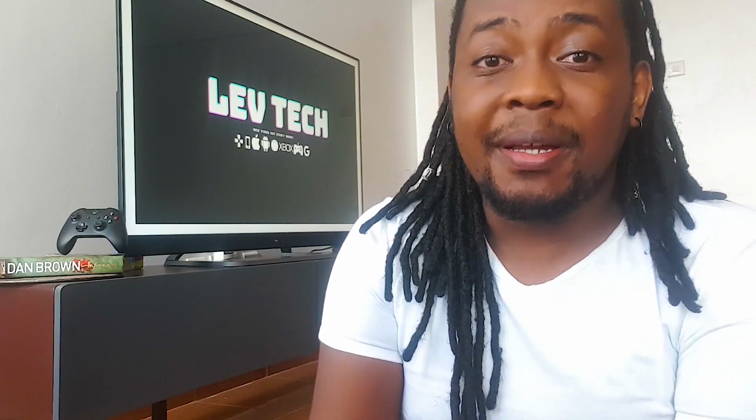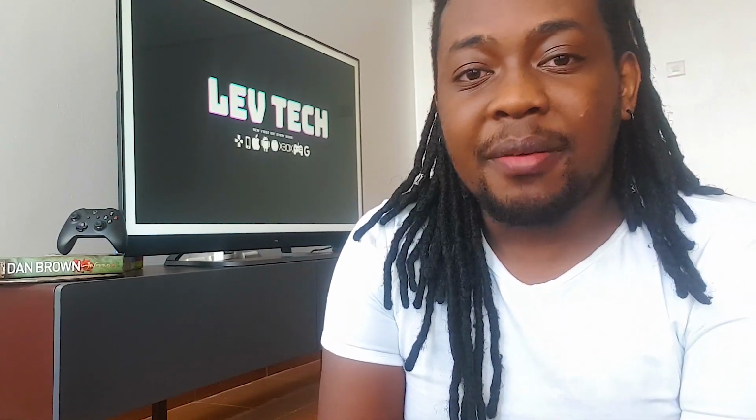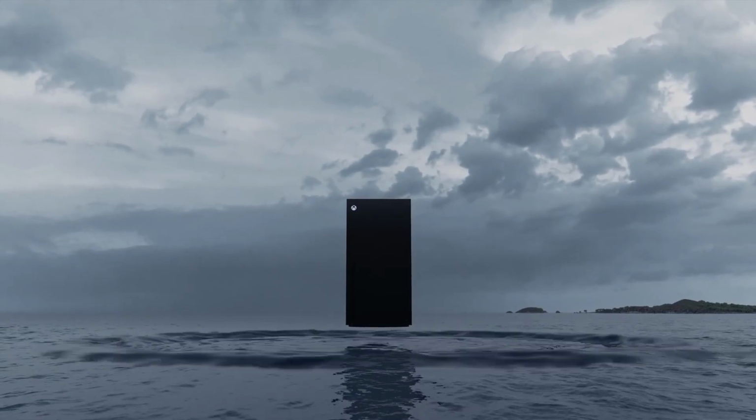Design and performance. Microsoft has opted for minimalistic design with the Xbox Series X. It's a rectangular tower that resembles a small PC with an Xbox logo up top, which is painted on, by the way, and is not LED. It's approximately 11.9 inches tall and 6 inches wide and deep. It's not large by any means, but it might be difficult to fit in some entertainment centers.